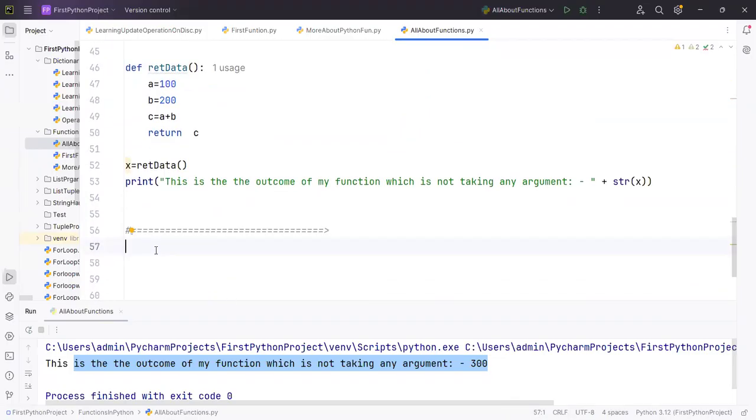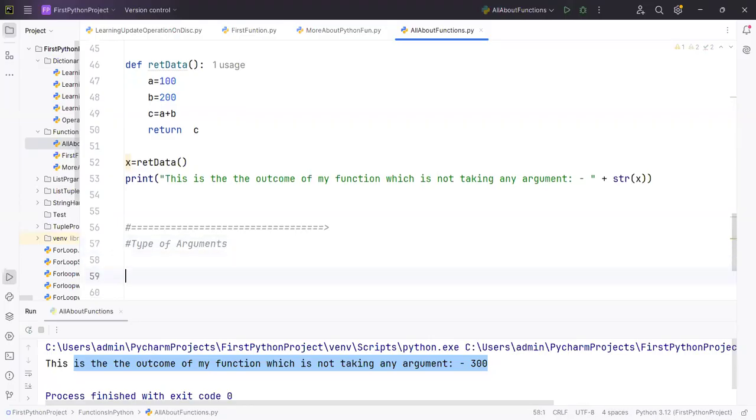But let me give you a high-level idea first. Then tomorrow I'll explain in detail. Otherwise, everything will get complicated for you as you learn all the functions. So let's take this the easy way today. Let me write here: type of arguments. So how many types of arguments can there be? There may be 3 types of arguments, guys. So don't get confused at any point of time.